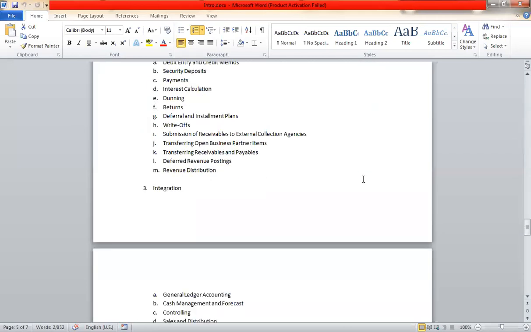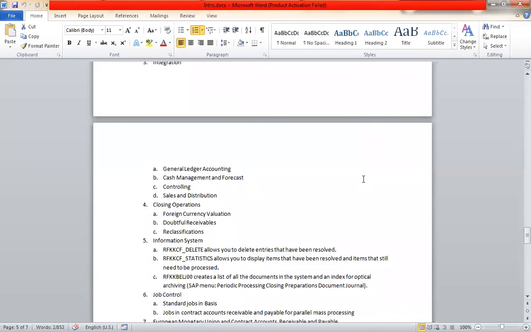Next, moving into integration. General ledger accounting, sir, is the bookkeeping method all the companies use for tax planning and management. Whatever revenue they earn, they have to record in their accounts. So whatever the head of earning they are doing, they have to parallelly keep updating their ledger account. So cash management and forecast, I won't touch it.